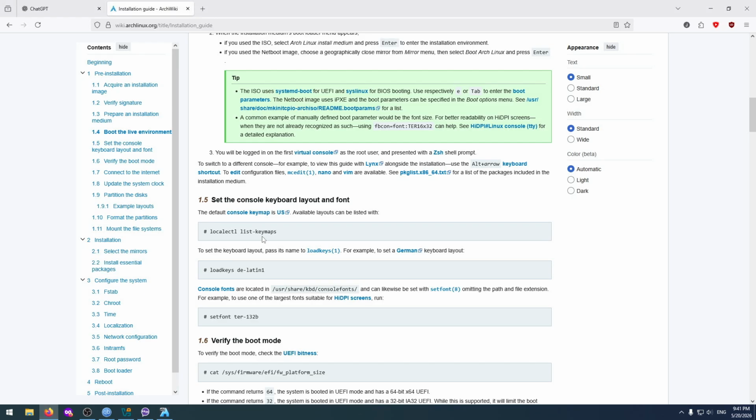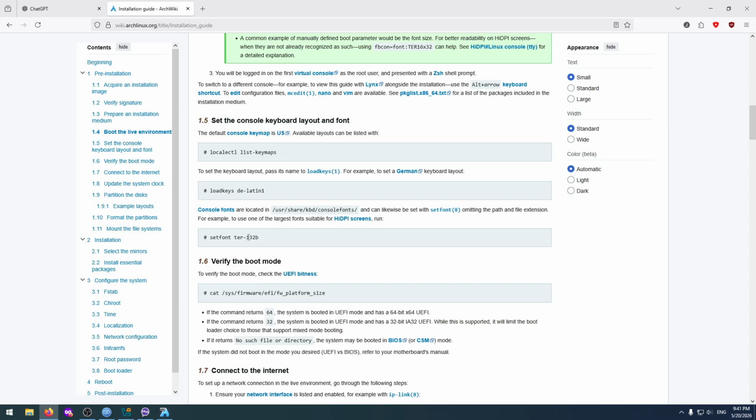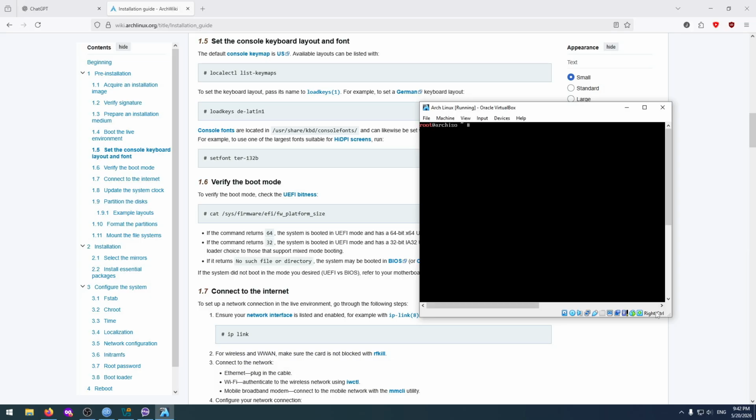I don't think I really need those, to be honest, because I'm using the US keyboard, so it should be fine. Console fonts are located here. Verify boot mode. I don't think I really need this.